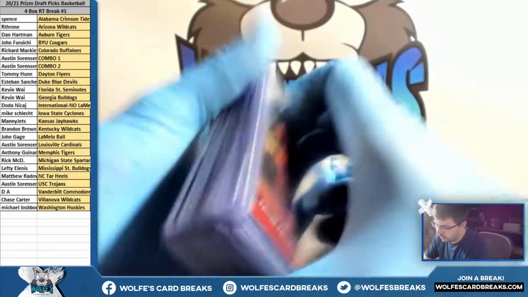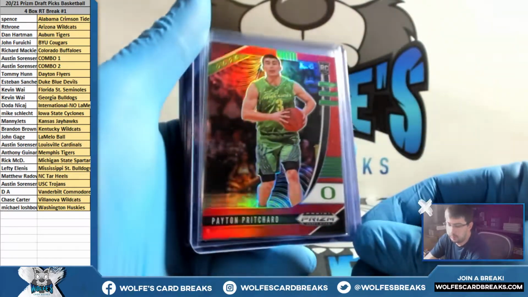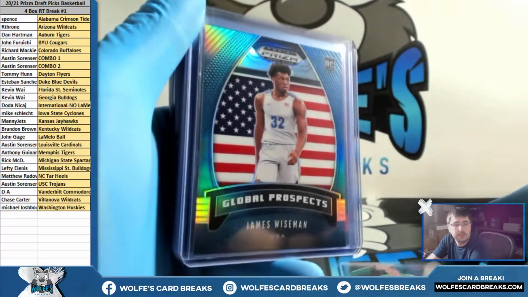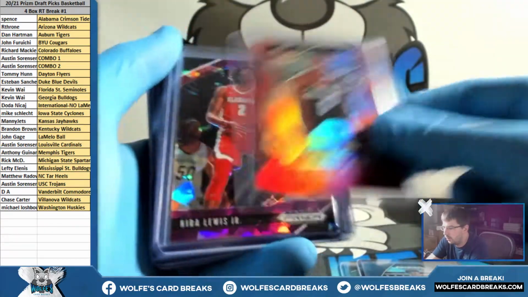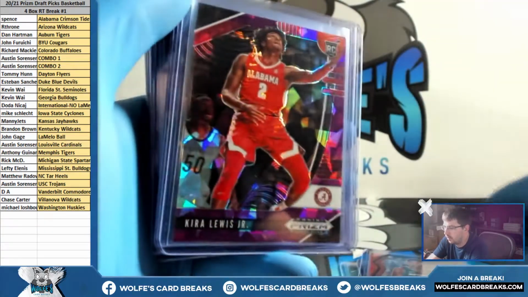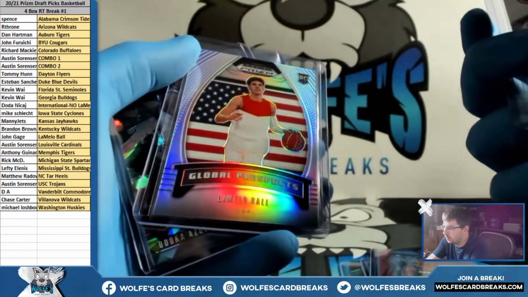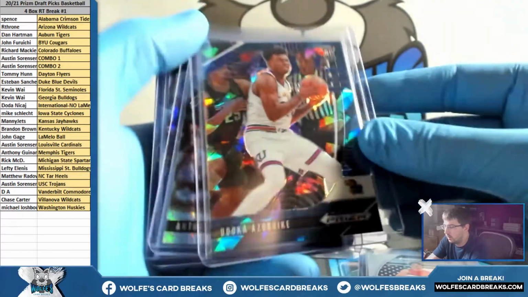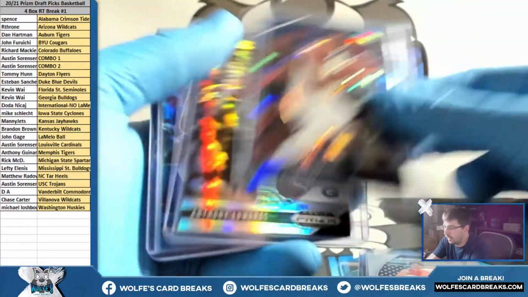Some of either the better prism cards or numbered cards. So that one's red is numbered to 299. Blue Wiseman numbered to 199. Edwards red to 299. Lewis Jr. purple ice, which is numbered to 149. LaMelo silver. Blue ice numbered to 99.